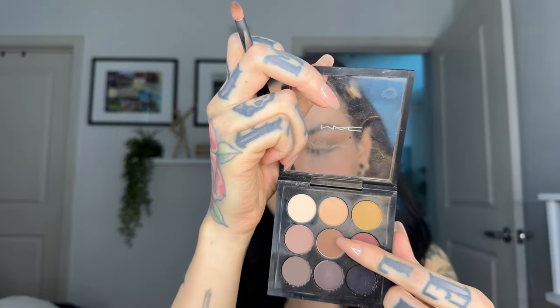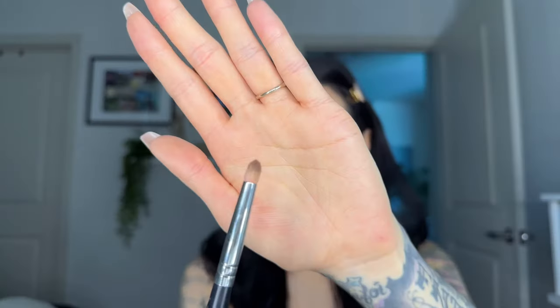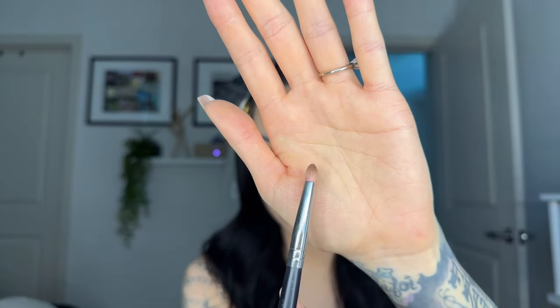I always apply eyeshadow underneath my eyes to really pull my look together. My deepest shade here. And I'm taking more of a pencil brush for this. And we're just going to apply her right down here. Then take the first brush we used, that fluffy brush, and blend the edge. I don't always start with more product on there. I'll kind of just take what's left over.